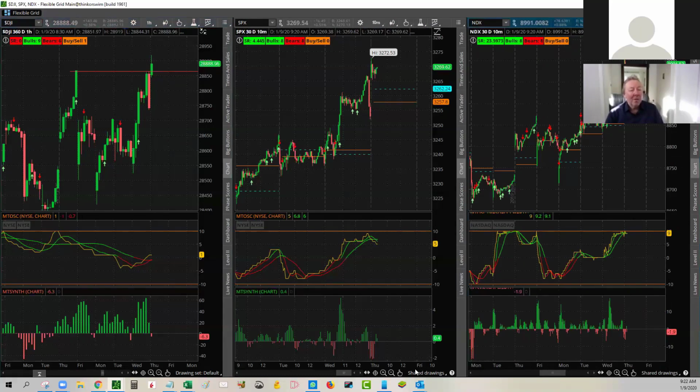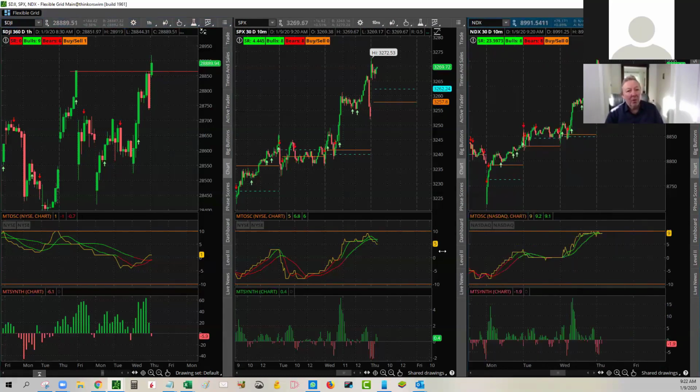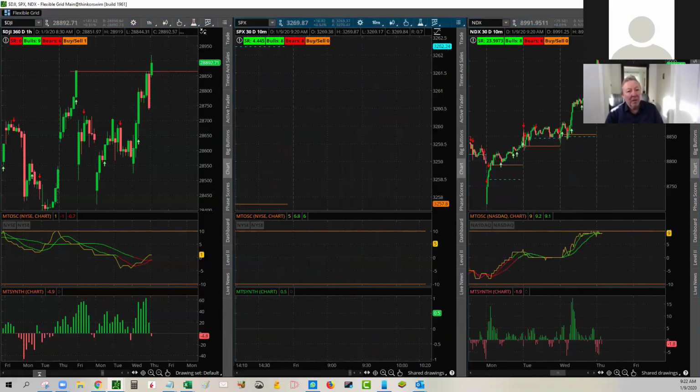Maybe it'll go into oil. I mean, oil pumped really hard when this Iraq thing blew up, but it's backed off since then. Yeah, there was a big move up, then it dumped again. So we're sitting back at 58.72 now. Right. And gold hit over 16, then went back down into the mid 1500s again.